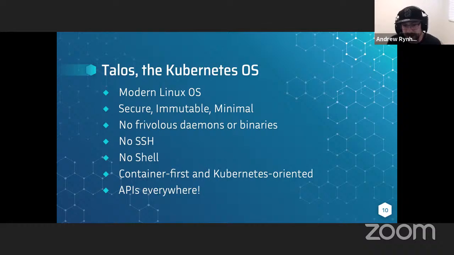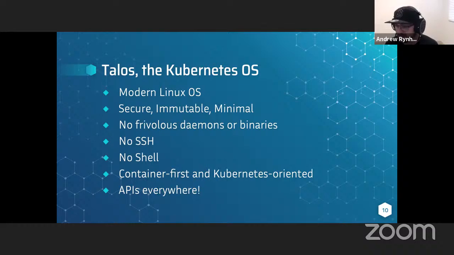Another thing that I think is interesting in practice is that we actually don't even run systemd. It's a completely new init system, which we're calling machined, which is built for the purposes of these distributed systems, right? It comes with an API. It's completely written in a modern language. It's Go. And so what that translates into today is that Talos is almost a single binary. I think we have one extra service that we call trustd that runs right now, and it runs as a container outside of Kubernetes. But other than that, Talos is basically a single binary.